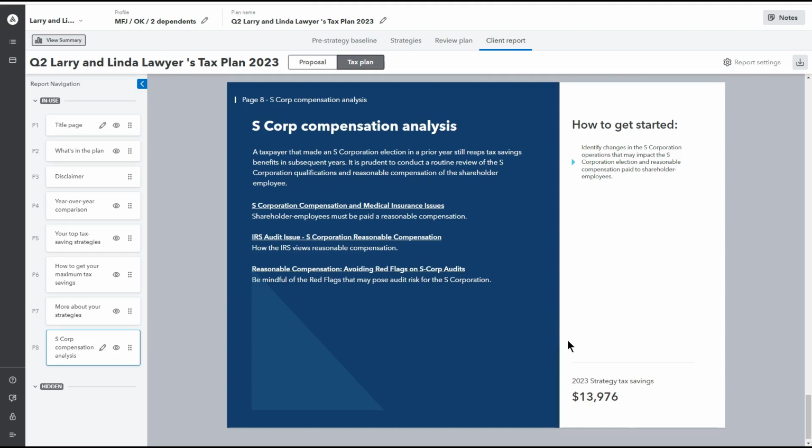So firms who lead with tax advisory will usually use this strategy annually to show the value of being in an S Corp and the recurring savings associated with it. And this strategy really becomes a part of your entity selection analysis. And that's also something that leading firms are doing on an annual basis.